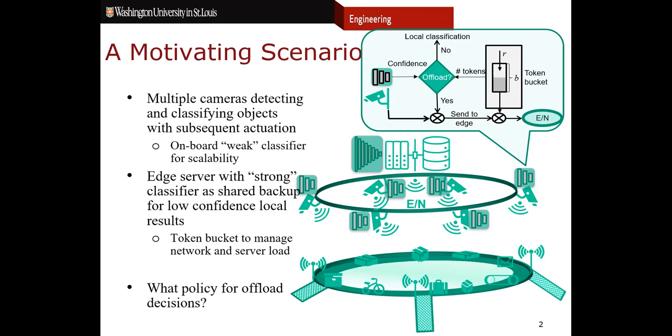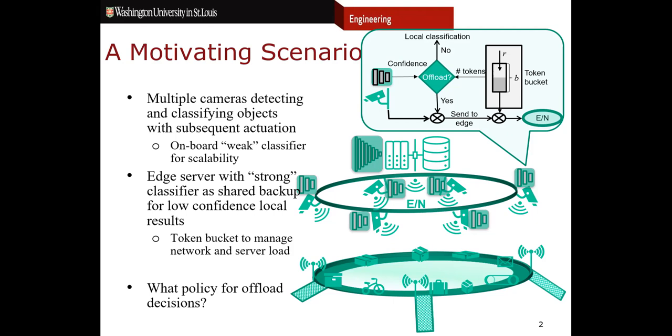And if you determine that the chances that you're right are pretty low, and I'll make that a little bit more specific in a second, you may want to have a second opinion on whether you've detected the right object. That would then involve sending the image to this edge server that has a much stronger classifier because it has access to much more powerful resources. But because either network or compute resources at the edge server are still bounded, are limited, and you do need timely decisions, there is a need for some form of regulation, and that's where the token bucket comes in.